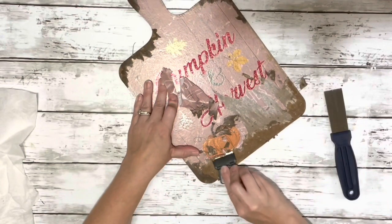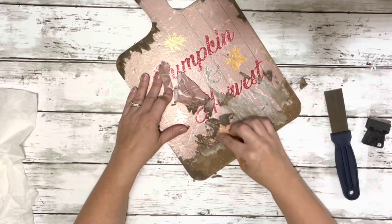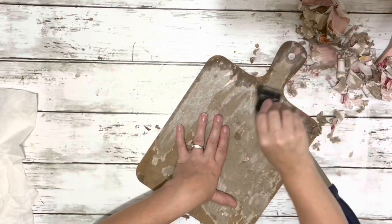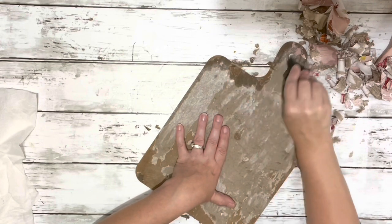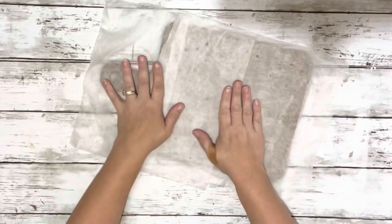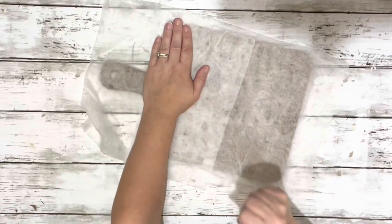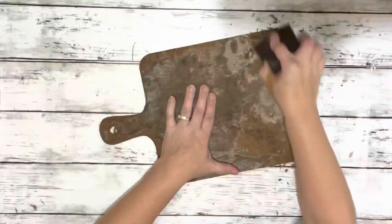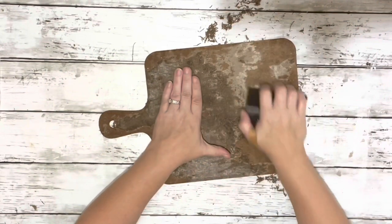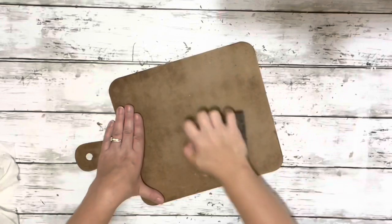Now some people just use the other side of the cutting board. I don't like to do that — I like to have it nice and complete, so I scraped all of the paper off. Once I had all the paper off, I put the paper towels back on one more time for about five minutes, just enough to get it damp so you can work with it. Then the last thing I do to remove the rest of the paper is give it a good sanding. The whole process of removing the paper is probably about 20 minutes.